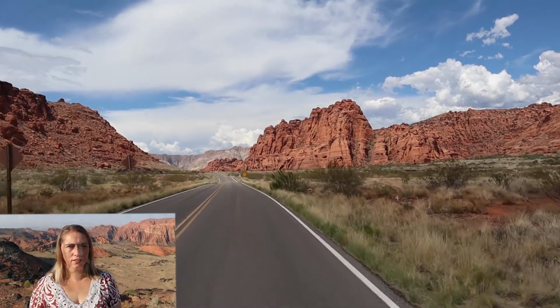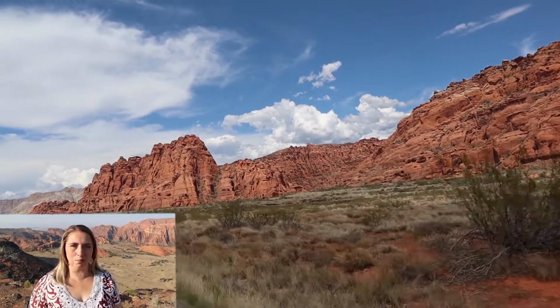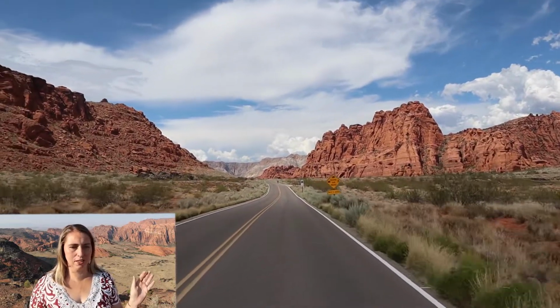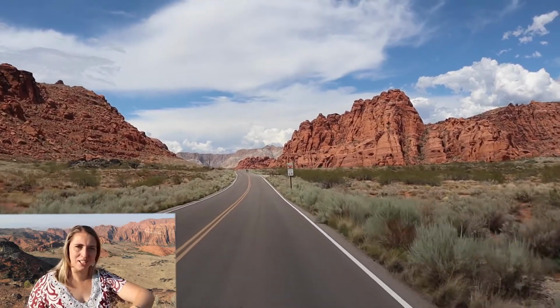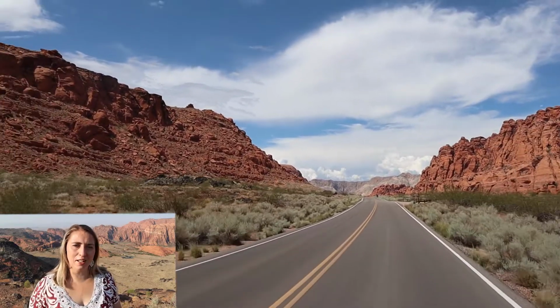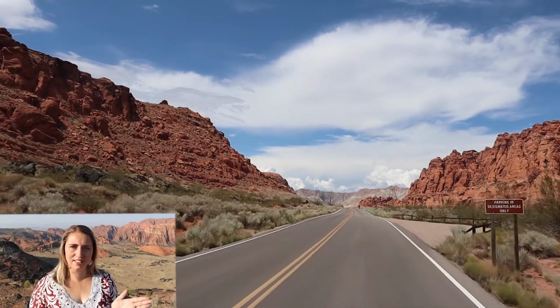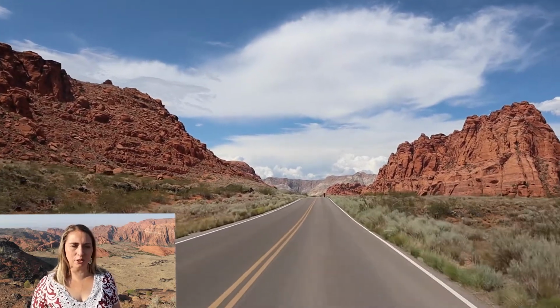end of the canyon. So Snow Canyon State Park is full of trails. There's some really simple, easy ones. There's some longer ones. You're going to have places where you're climbing on rock, places where it's really sandy. There's actually a sand dune area. My kids love to just come and dig in the sand. There's a very short hike to a little slot canyon. So there are so many diverse trails for you.